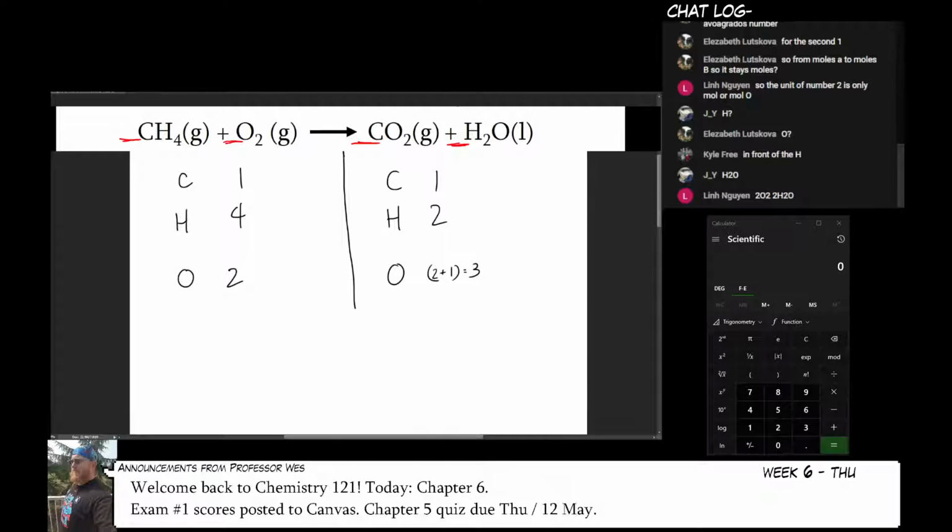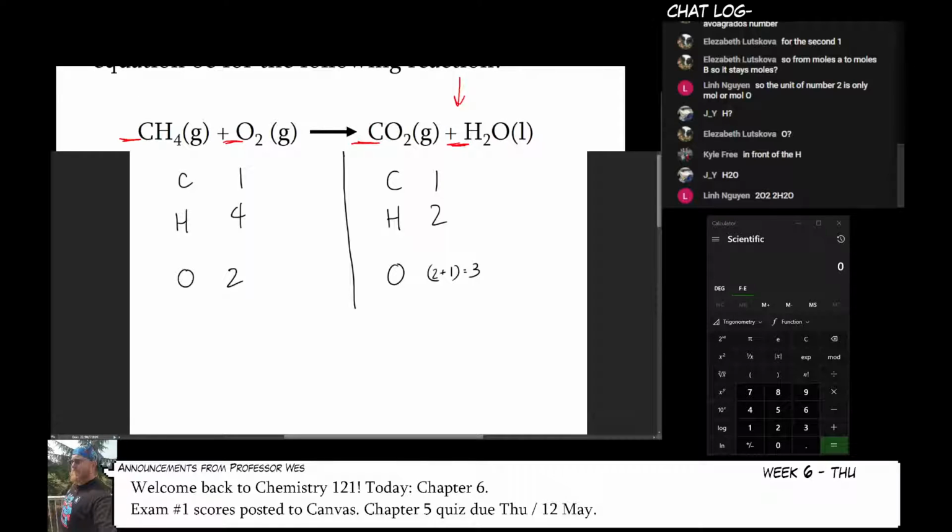I just realized you can't see my arrow. There we go. So we're going to start here. Let's put a 2 here like somebody suggested. And let's see what that does for our balance down here. So I have CO2. So that didn't change my carbon. H doubled because I have twice as many water. And then for my oxygen, I still have 2 from before, but now this has become 2 from the water because I doubled it. So now I have 4 total. So this is good because I balanced out my H's, but my O's are still not done.